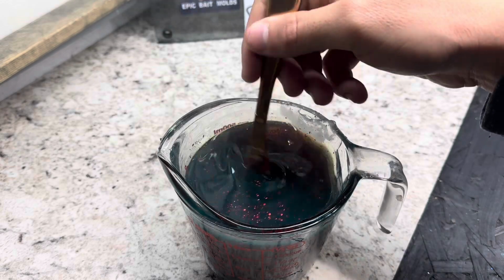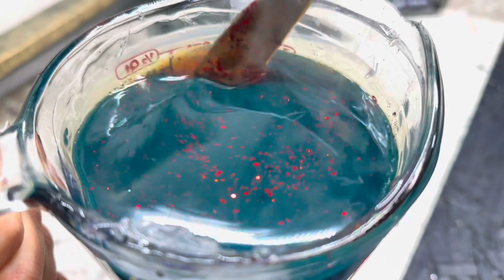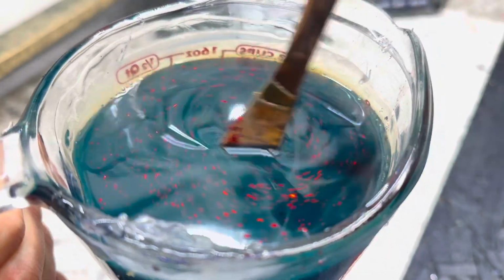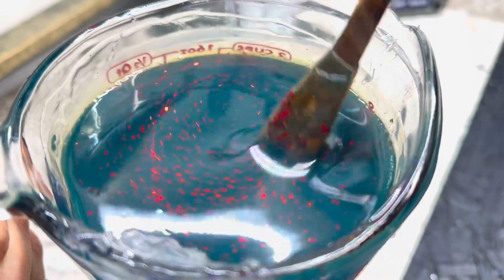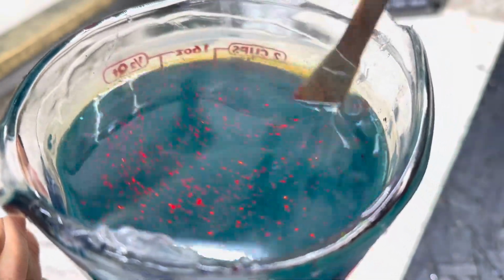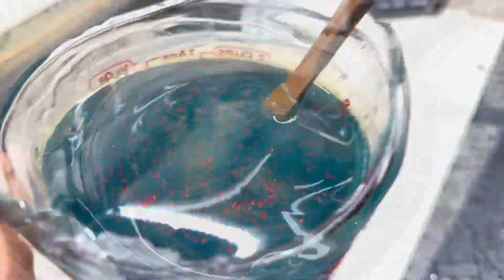Okay, there is that mixed up. And now I'll get you a closer look at it real fast. Here is a look at this color up close. If you haven't tried motor oil, I would highly recommend it. It is probably one of the best colors ever made. So definitely check that out. That is an MF Manufacturing product, and that is how I mix it.